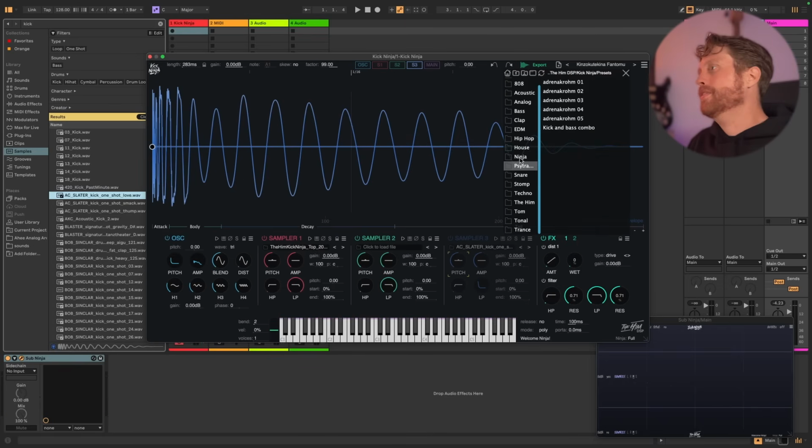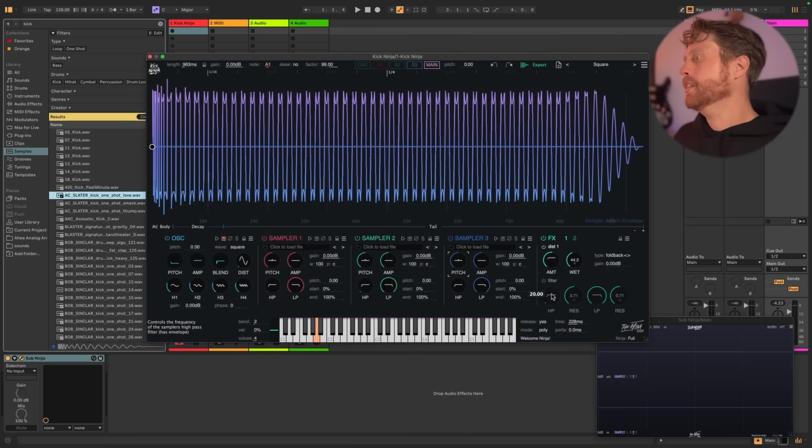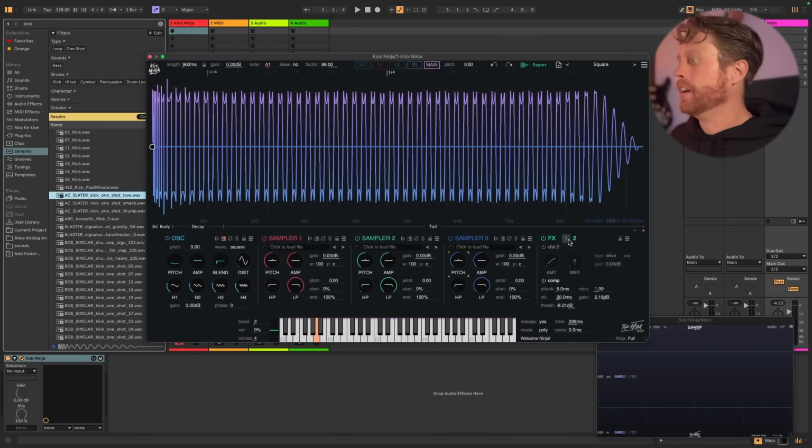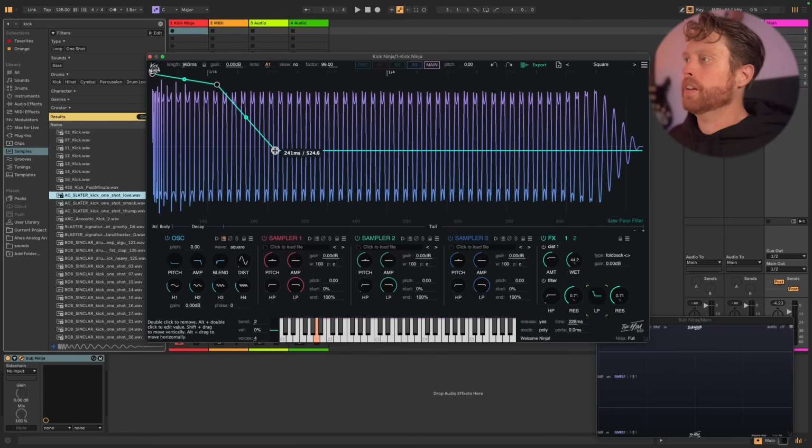Next up, we've got some new effects. We've got 6 new distortion effects. We have an extra distortion layer as well. Layer 1 and layer 2 are identical, and in between layer 1 and layer 2 there's now a filter, a low pass and high pass filter with envelopes that can also be automated.